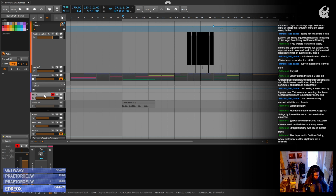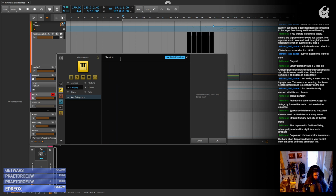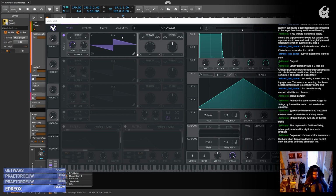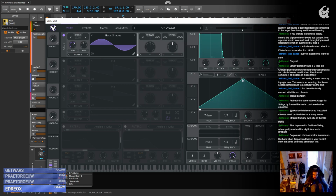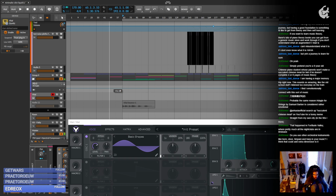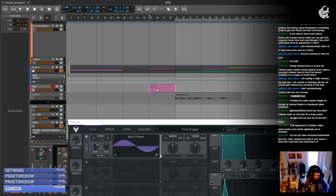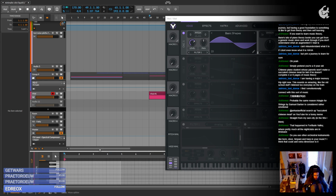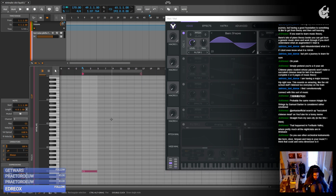Try to get some sort of subby explosion, but it's not really gonna be an explosion, just some impact. So I wanna go with a sine wave. I think it would be cleaner for a start, and then this pretty fast. Let's go on the pitch, about 2 octaves should be good. And let's see, 49. So here, I want to play C3, for example. C1. I forgot that it was key tracked.